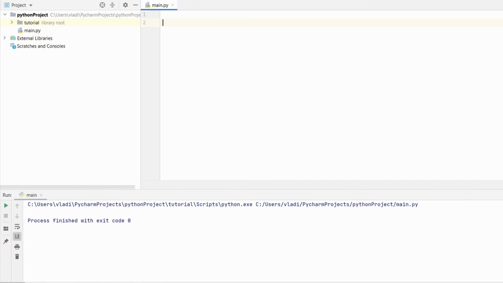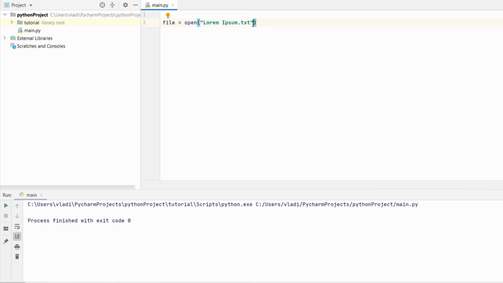But before we do anything with the text file, we need to make sure it is opened for Python. So to do that, we'll declare a variable file, and then we'll use the method open, where we specify the name of the file. Just make sure it is in the same directory as your main.py.